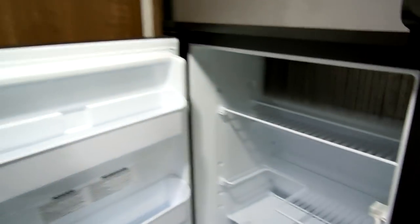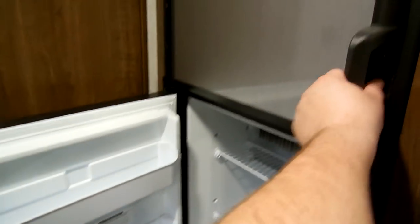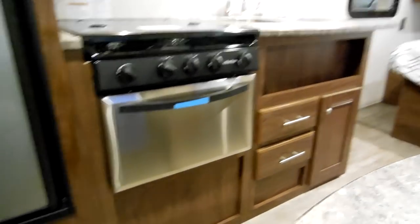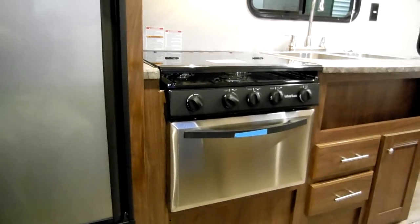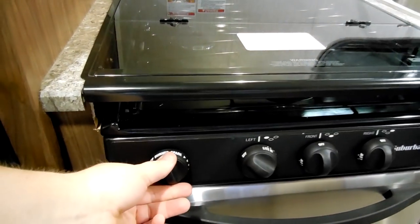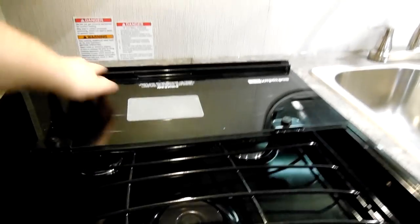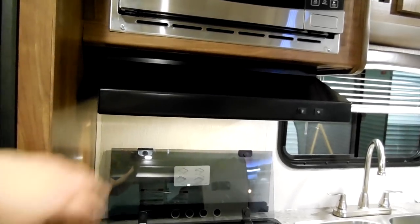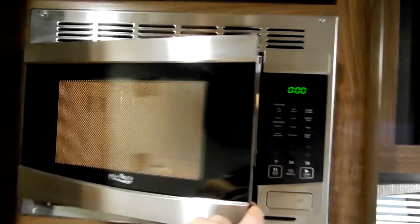You've got a six cubic foot Dometic gas-and-electric refrigerator with a little storage up above. Down below is the electric box with your breakers and fuses. The freezer is up top with instructions on how to work it. There's stainless front on the refrigerator, the stove, and on the microwave. It's a three-burner stovetop with a 16-inch oven, and it has a sparker to light the stovetop. The glass cover folds up and acts as a backsplash, with a range hood for your fan and light. Highpoint microwave with some storage up above.